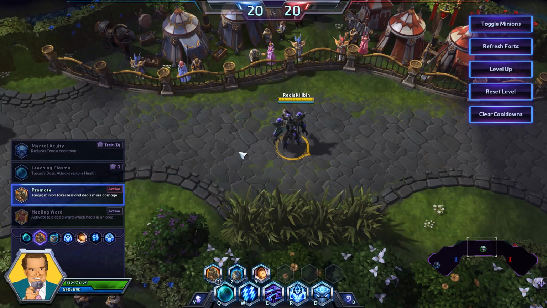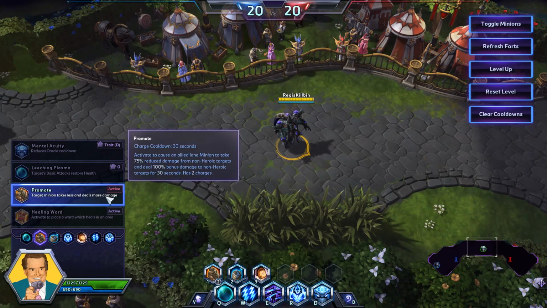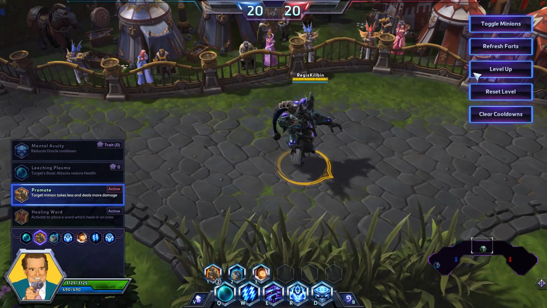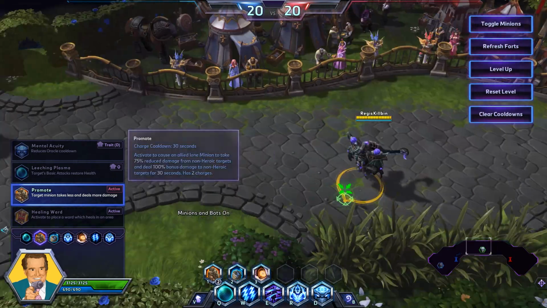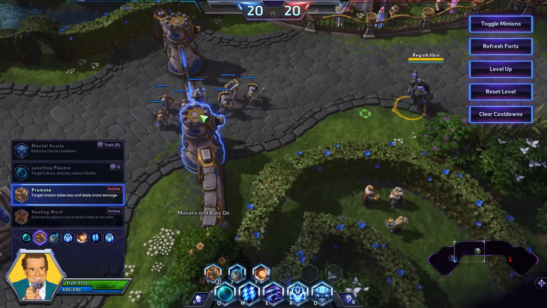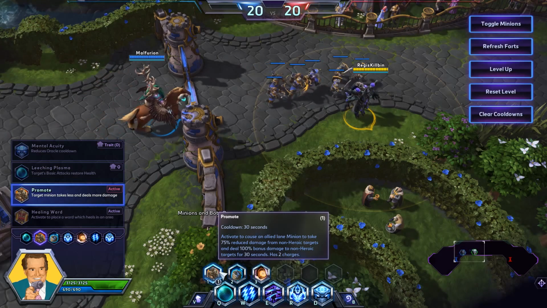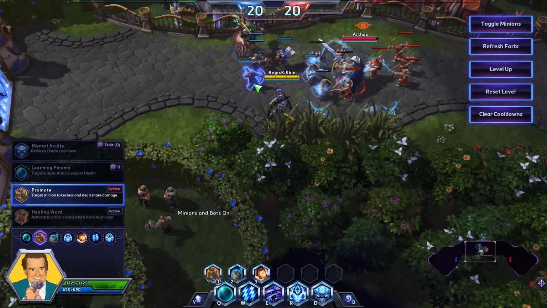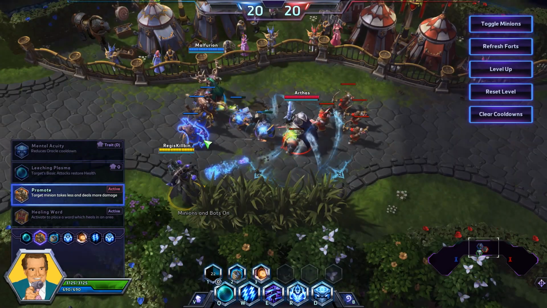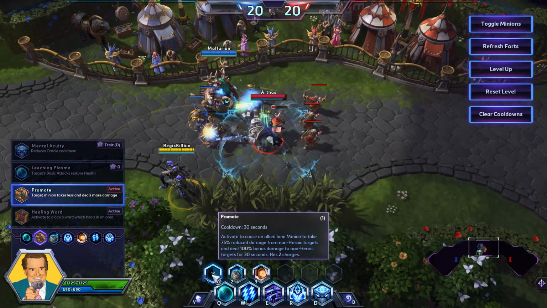At level 4, we're going to do something a little bit unusual, and that is that we're going to take Promote. You really don't see this picked by a lot of people, even on Haunted Mines, but I'm going to explain why I think it's pretty good. So if you're unfamiliar with Promote, this is a 30-second cooldown ability with 2 charges that buffs an allied minion. Let's watch it in action. It buffs an allied minion's damage by 100%, and they take reduced damage by 75% against non-heroic sources. But we mostly care about that 100% bonus damage.